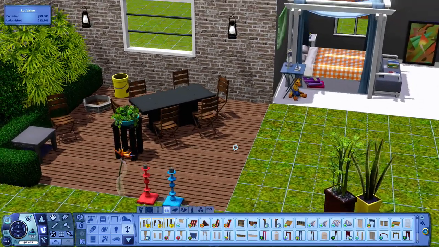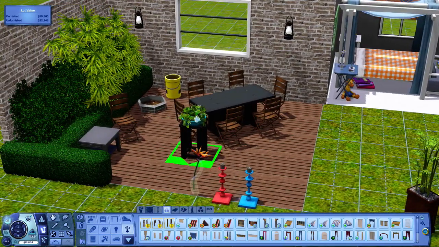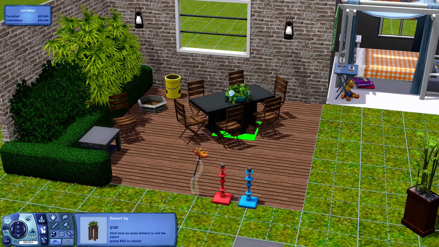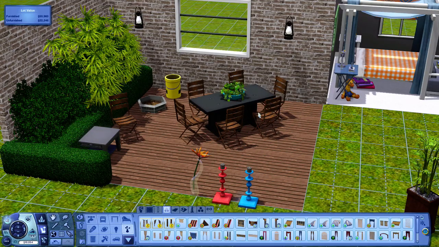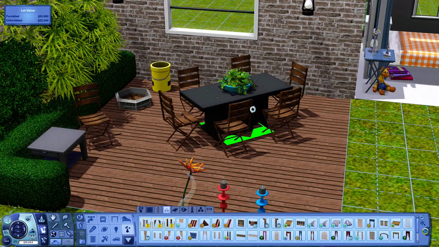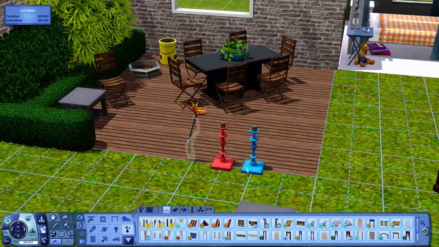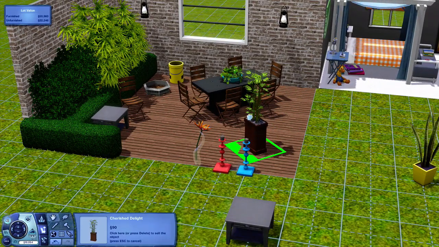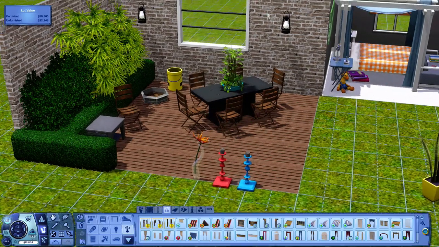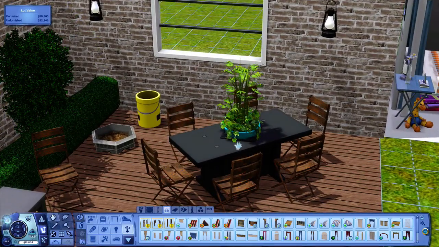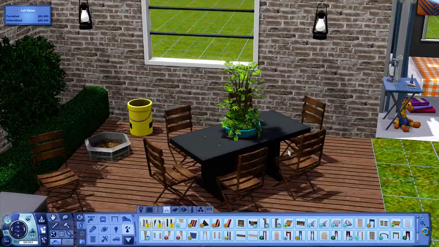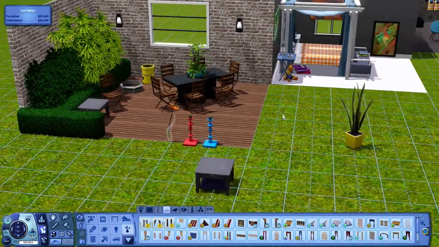Basically, another one of my favorite things to do is overlapping plants through tables. So if I just pop this plant through there, you get a lovely kind of vase effect on top of the table. You can rotate it any way you like, and you can also get, say, this plant, which I believe is from the store. You can pop that in there as well, and it really heightens the plant and makes it look more voluptuous, which is very nice for your more affluent Sims, perhaps.